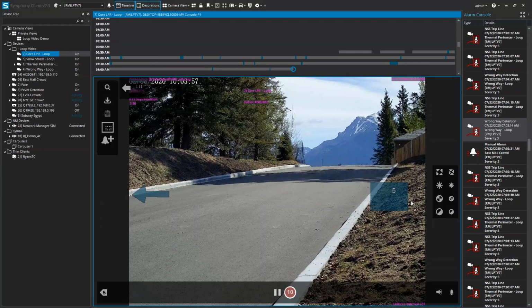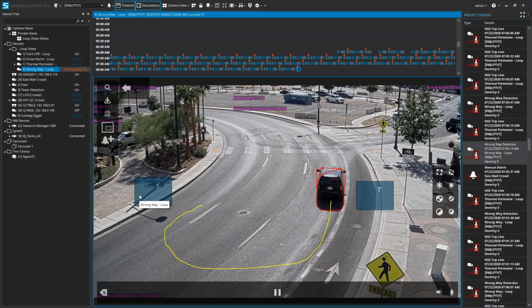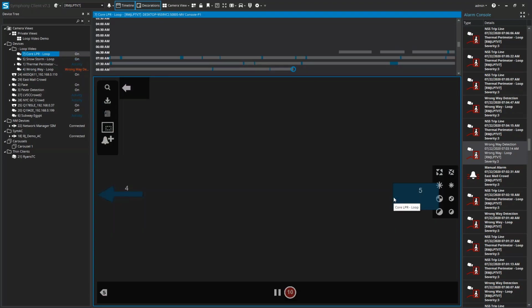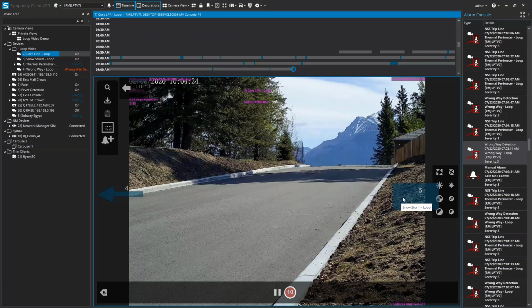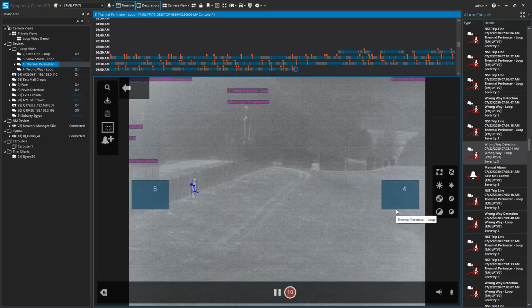Let's go ahead and get to live too, so it makes more sense. And then you can see now we've moved to that next camera in line. You don't have to keep it as a rectangular shape. You can see here I've made this one into a really poorly drawn arrow, which gives you the indication, yes, it's to the left, but visually it's not very appealing. But again, if I was to click that, it'll drop me right back to that camera that was preceding it logically in order. So I'll just move through a few of these so you can see how we can proceed through these cameras, just moving logically to 1, 2, 3, 4, etc.